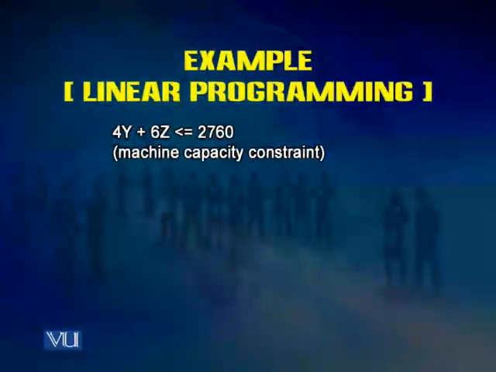We are adding another constraint of machine capacity and saying that 4 hours of machine is required by y and 6 hours are required by z. So 4y plus 6z is less than or equal to 2760. The other two constraints are, first, the y production maximum sales. Y is between 0 and 420, and z is simply a positive number. In other words, there is no restriction as to how much z we can make. This gives us the entire model, and this is the model that we are going to now use.